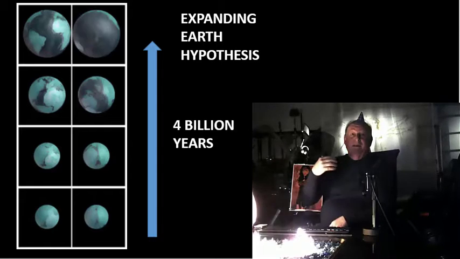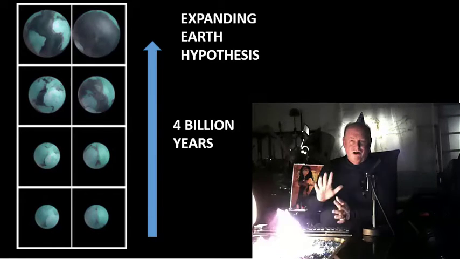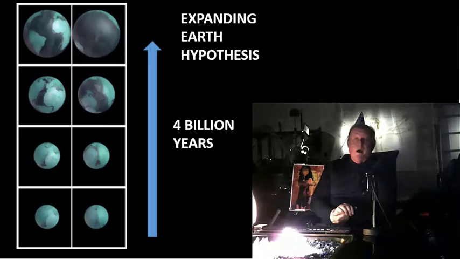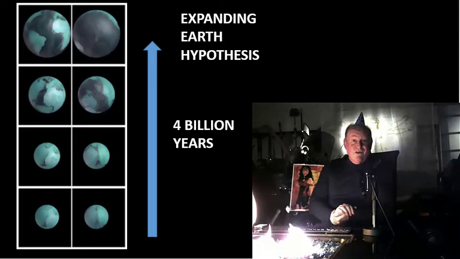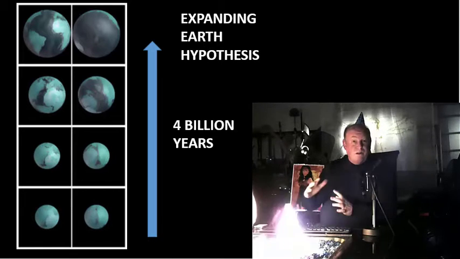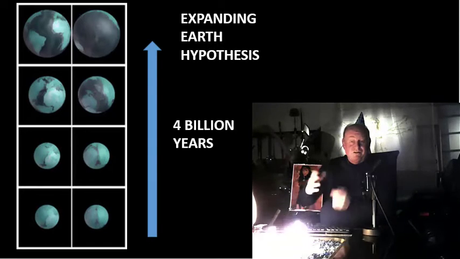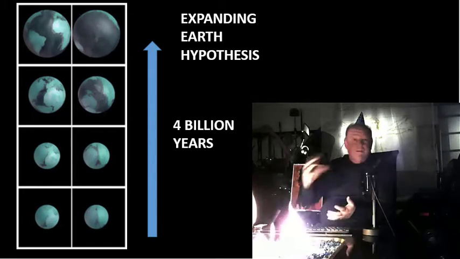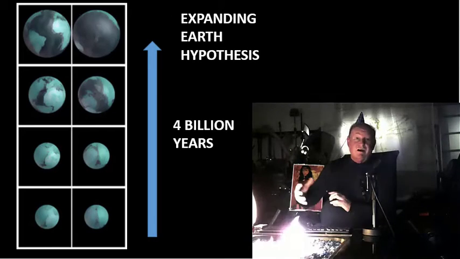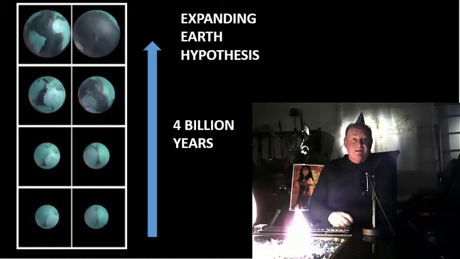I'll explain what might be in the middle of that in a subsequent presentation. But let's just talk about expanding Earth. It doesn't take much observation to see that all of the tectonic plates that we see above the ocean or just below the ocean level on the Earth once fit together very neatly. As you can see in the bottom image here, all of the landmass on Earth fits together. Australia, Antarctica, North America, South America, Africa, everything fits together nice and neat.